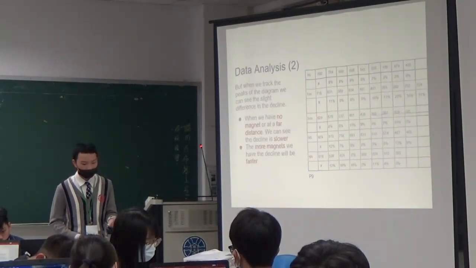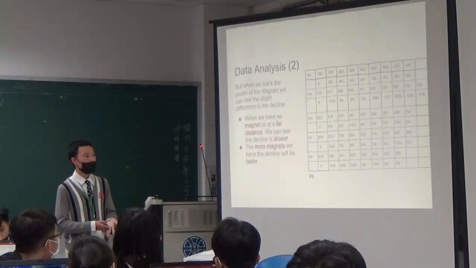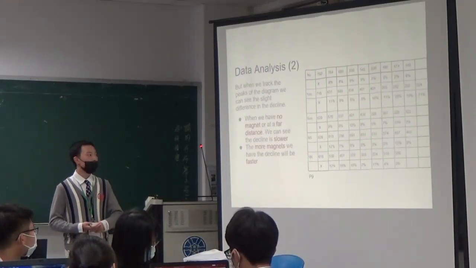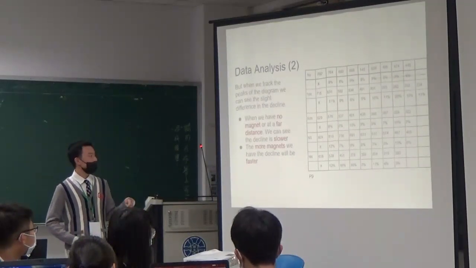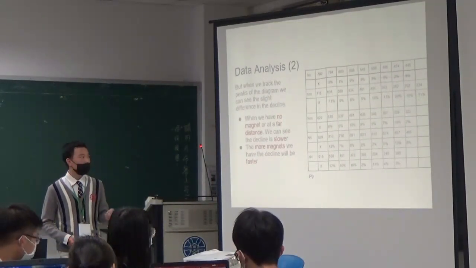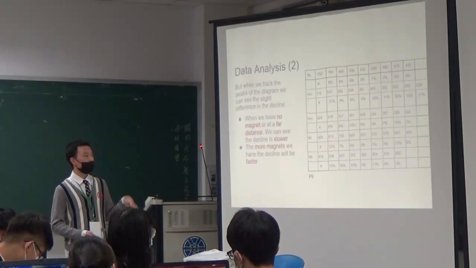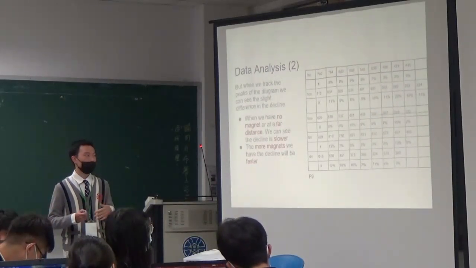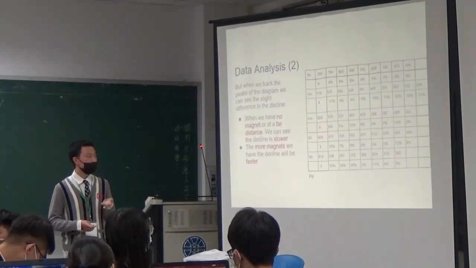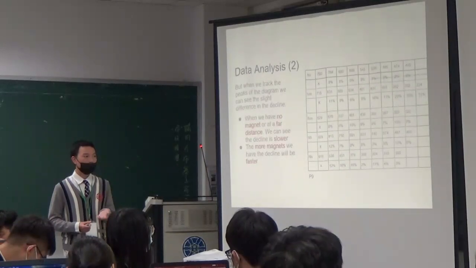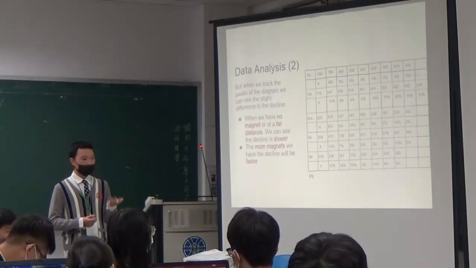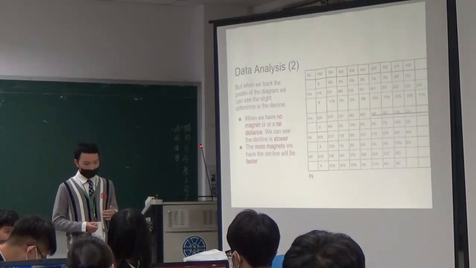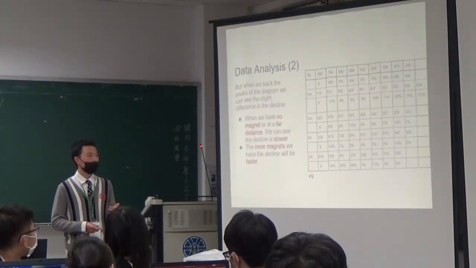Which I will explain is because the magnet is not strong enough to produce a magnetic field over 5 centimeters to affect the phenomenon. So that's why they have similar results. But on the other hand, we can see that if we are at 1 centimeter, or we feature two magnets at the same time, despite the different poles faced at the sphere, it will produce similar results because of the eddy current theory. It will cause attraction and repulsion forces to cause the ball to stop more, to have a decrease in velocity because of the forces.